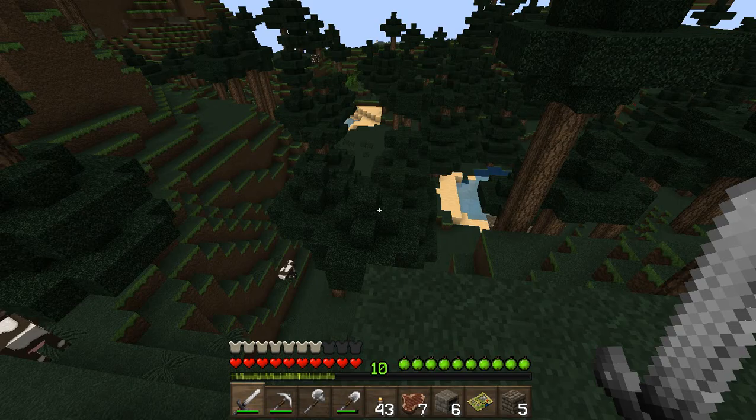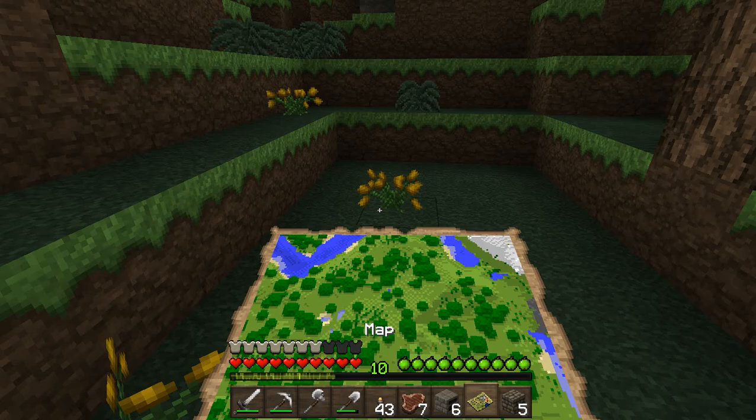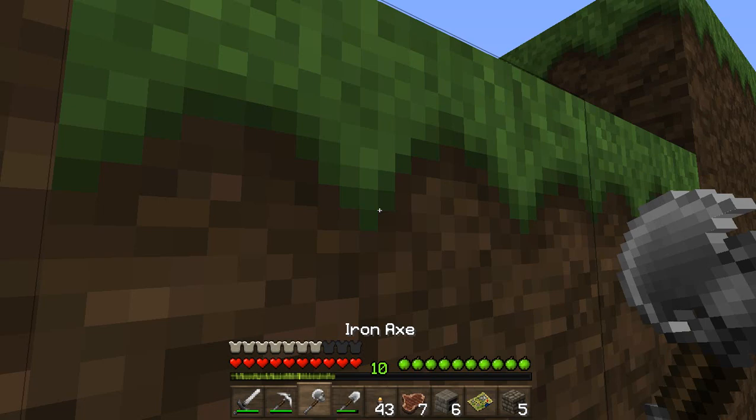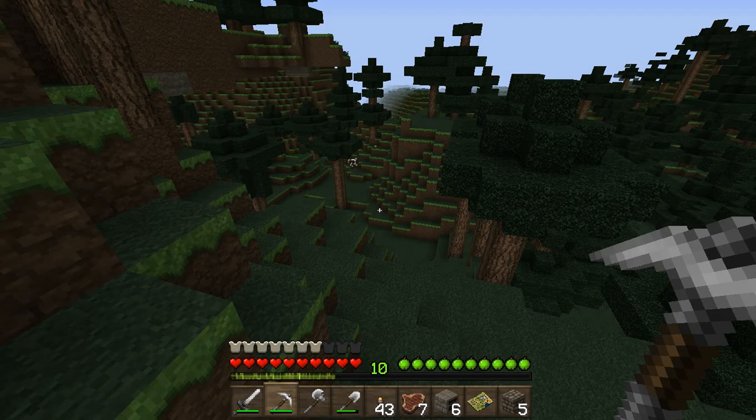Chickens are laying eggs. Oh, we're going back towards my house. I wanna go back towards my house. I have to use my. Okay. Let's go this way. And there's my house.